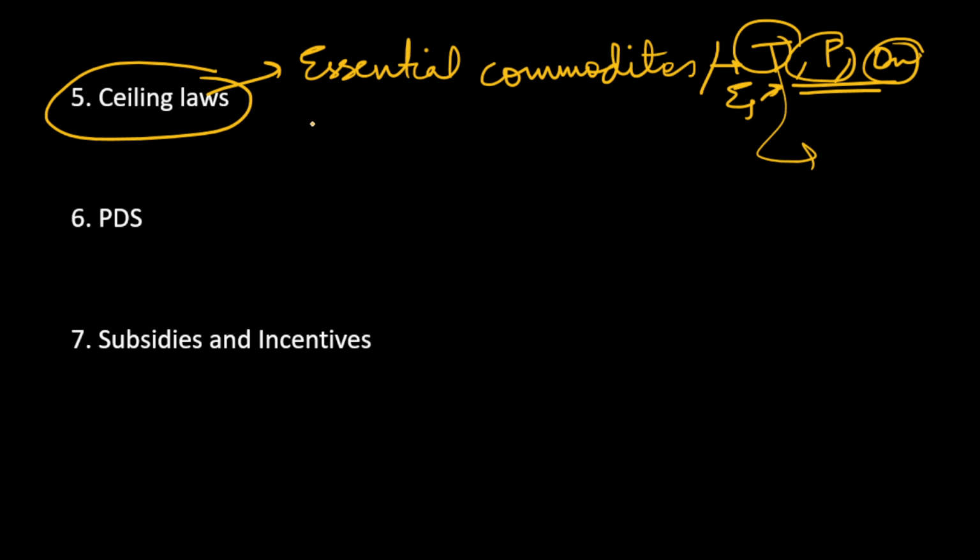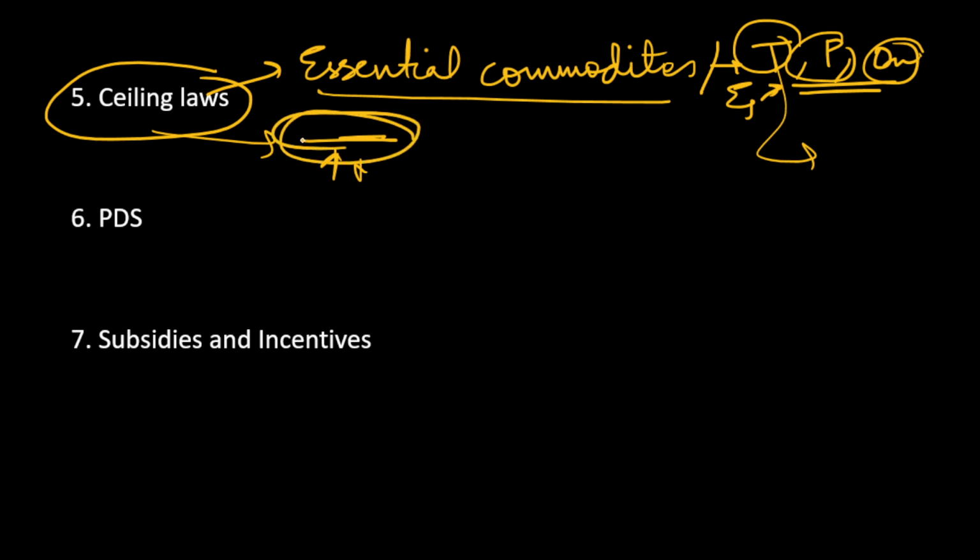The government makes ceiling laws through the Essential Commodities Act, so that the prices of these things, which are very essential and most prone to price rise, are kept under the ceiling law. That is, up to a certain limit it can rise, and if the ceiling is limited to, suppose, 50 rupees, then prices should not go over 50, and the government will have certain regulations with it. The government will work on it so that the ceiling laws are maintained and the prices don't overshoot. So ceiling laws also help a lot.